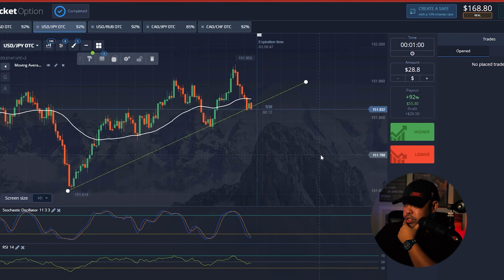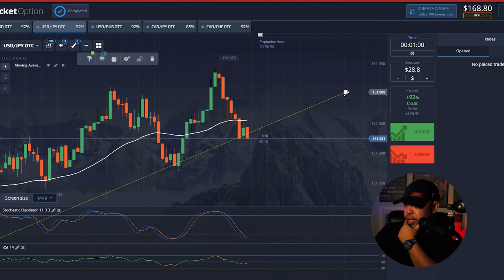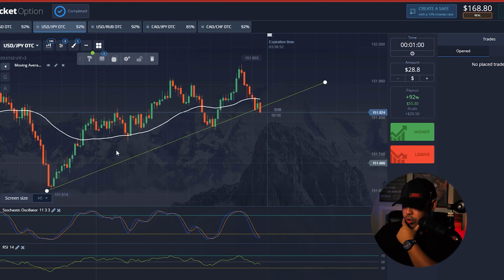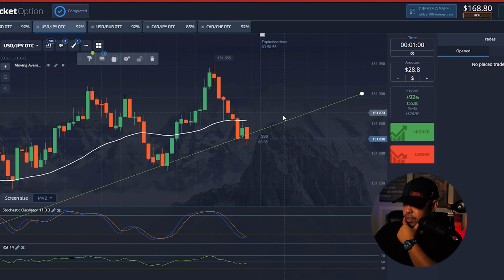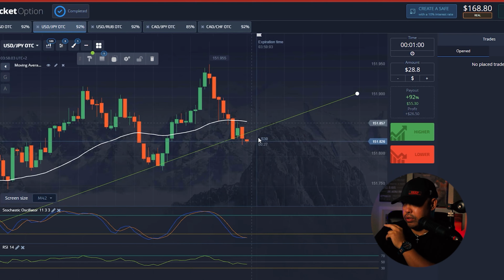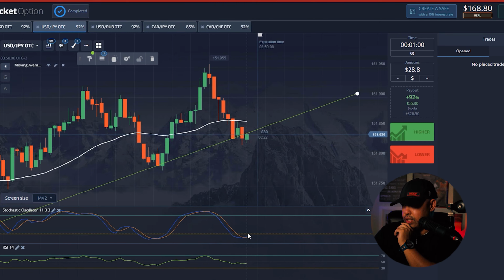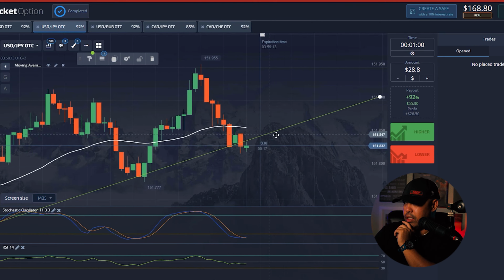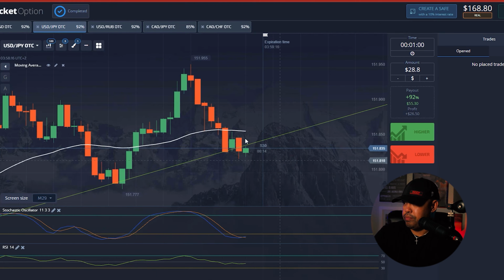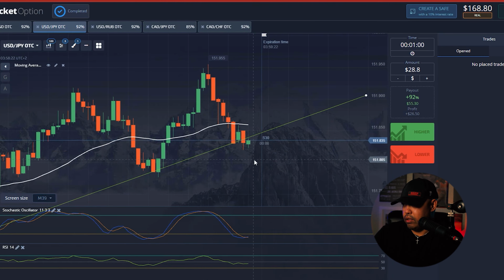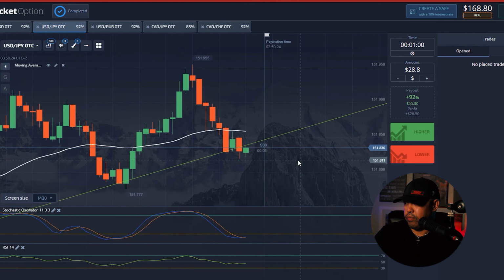Okay, found another situation here. Got my trend line. Looks like it's trending in an upwards direction. And if this doesn't break through, and if we see a bearish engulfing pattern or a bullish green candle, then we're going to take an up trade. And looking at our indicators, if this crosses that and passes through here, this oversold position, that's what we're going to do. But let's wait and see what the candle will do, because it could very well go down some more and have a breakout. So we just have to be patient.